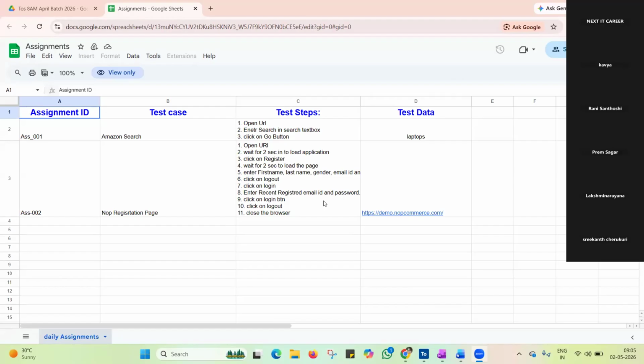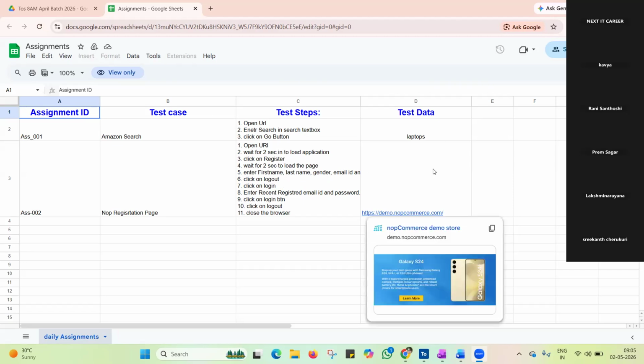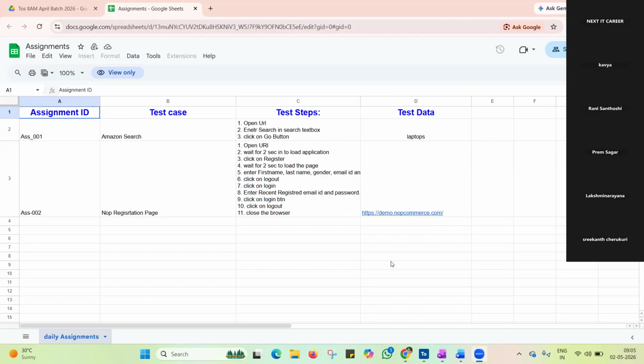Sorry? Which data do you want to pass randomly? While creating the register page, we are passing random values, right? Yes. Is there any possibility where we can log in with the credentials that we are giving while registering? Your voice is completely breaking for me. So while registration, you want to use the same credentials for login purposes. Am I correct?